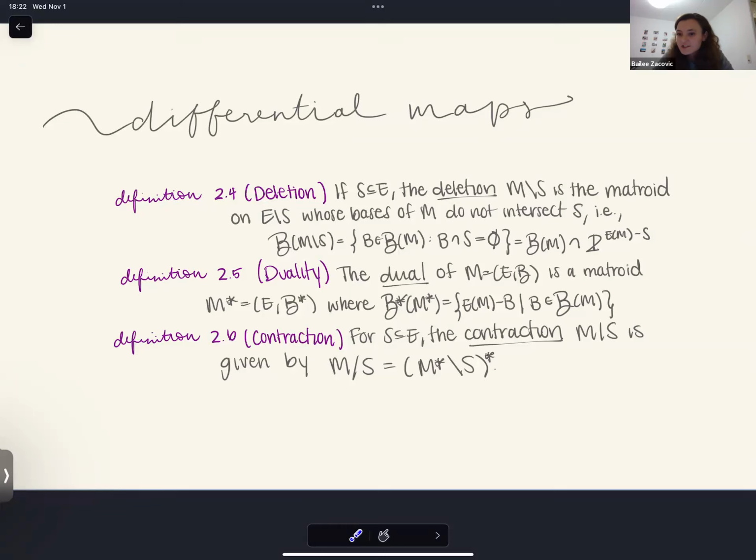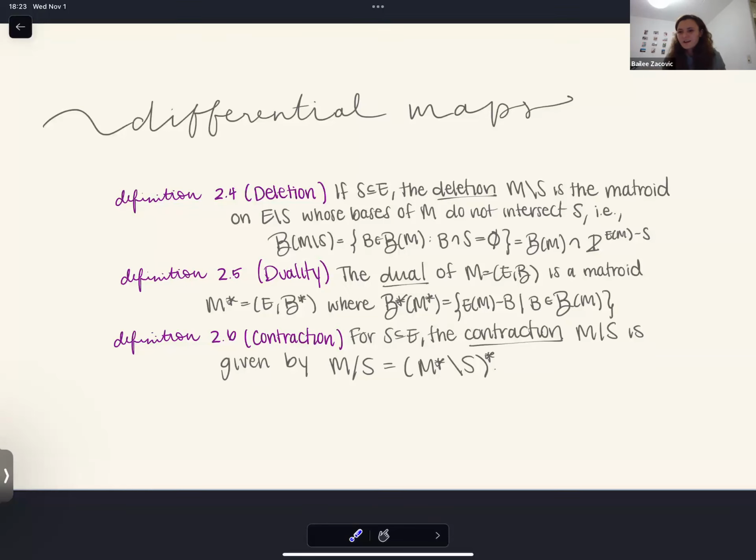And then to define contraction, it's actually a little bit easier to first introduce what's known as the dual of a matroid. So we define the dual of some matroid M as the matroid M star, given on the same ground set, but whose bases are just the complements of the bases of M. And so now contraction, formally defined, is simply the matroid given by passing to the dual, deleting S, and then redualizing.